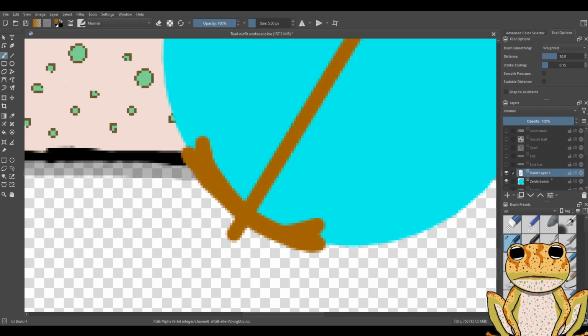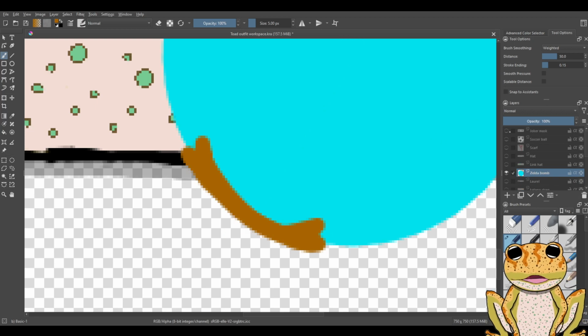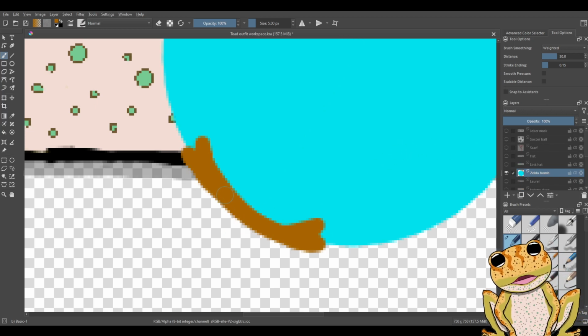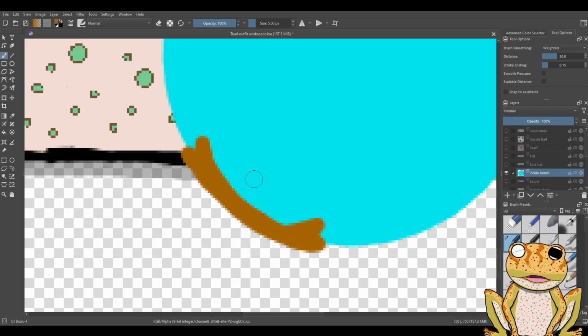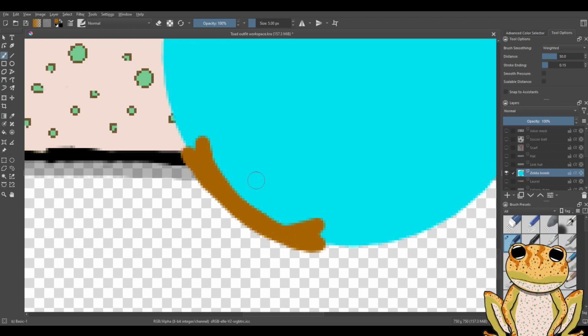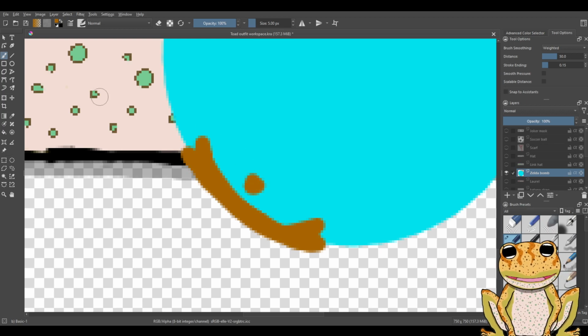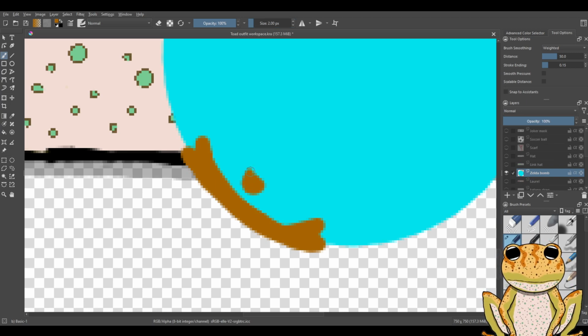I don't need this anymore. That was just helping me figure out where the center was. And then it looked to me like the bottom has almost like this kind of shape on it.